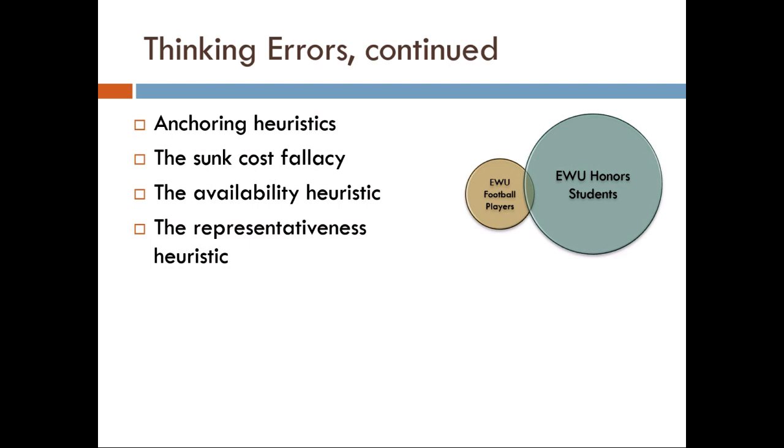So the representativeness heuristic can cause us to focus on the wrong things. If the event in front of us matches our prototype or our expectations, we will accept it as a member of our category, even when it doesn't statistically make sense. Part of the reason why we make this error is because we so often are correct when we make this error. I mean, in those cases, it's not an error. In fact, in that photograph that I showed you, that person actually was a football player for Eastern at the time that I made that slide. So the fact that we so often are correct makes us say, well, is it really an error?